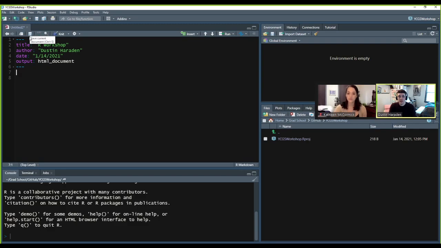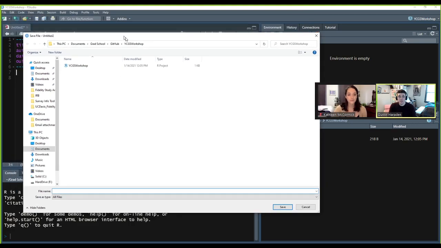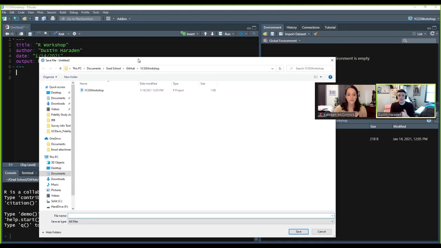Now when you hit save, using our nice little floppy disk here, it should situate you in the directory that you created in our project. And now here we are sitting in the project, and we have our workshop project, and I'm going to name it r_workshop, or let's say Markdown, because it's a Markdown file and I don't want to confuse myself.